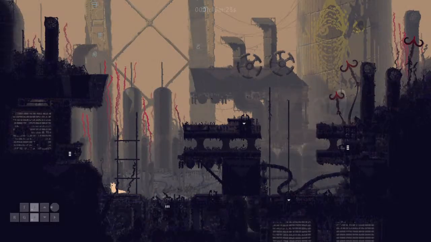So, okay, I'll try to explain this better here. What I used to do is get 3 karma in Industrial, come up here, and then shelter in this shelter.